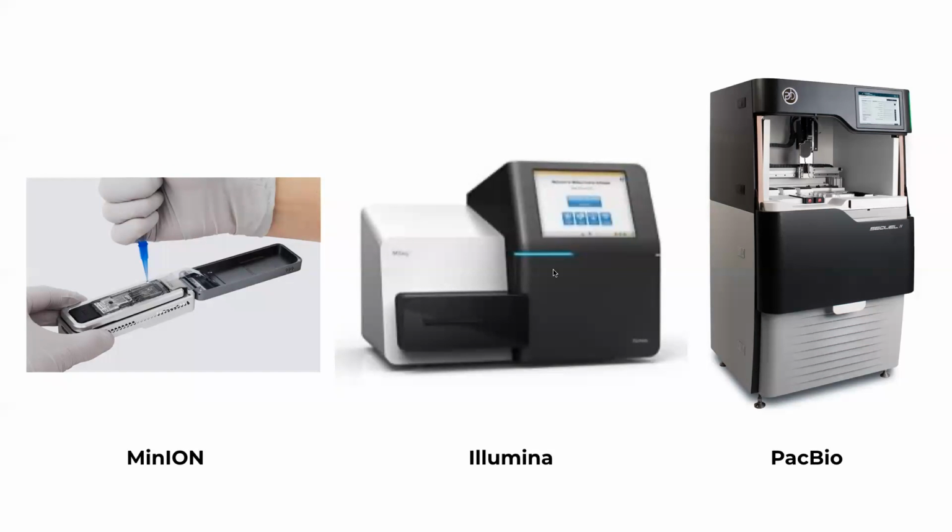And then also PacBio, another example. And so all three of these examples are used for metagenomic studies. There are differences, however. You have long reads and short reads, and we'll talk a little bit more about what that means. But essentially, we're talking about some benefits and some downsides to both types of technologies.